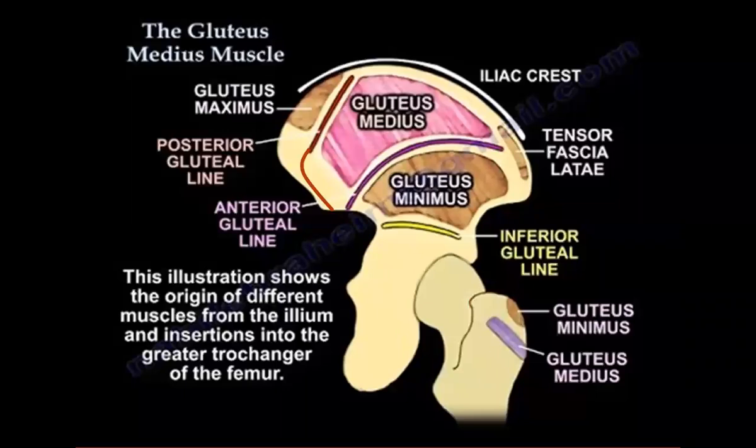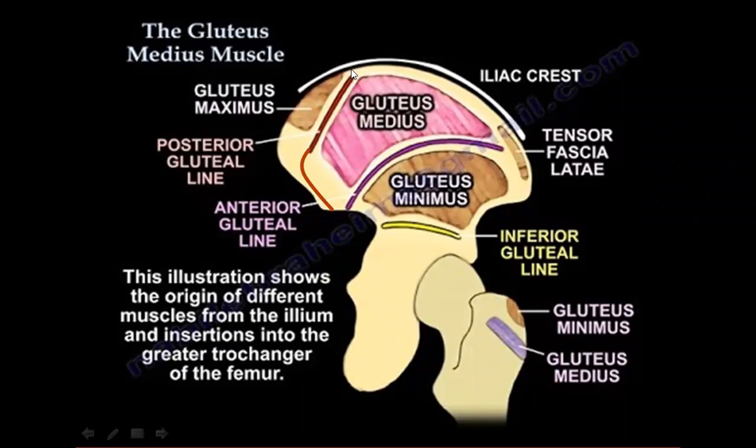This is the diagram of the hip bone to just show you the gluteal lines. If you notice, from the greater sciatic notch there are 3 gluteal lines, and the inferior gluteal line is marked in yellow. The inferior gluteal line travels from the greater sciatic notch up to the anterior inferior iliac spine. The anterior gluteal line, in purple, is marked from the greater sciatic notch up to a point on the iliac crest called the iliac tubercle. And the posterior gluteal line travels up to the dorsal segment of the iliac crest.